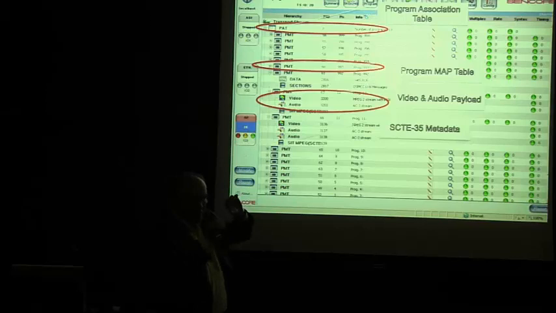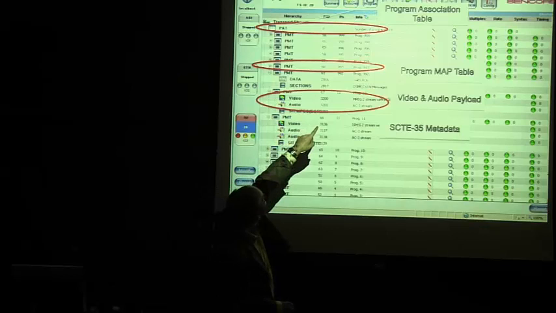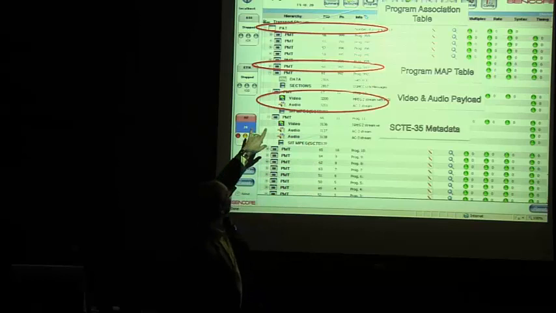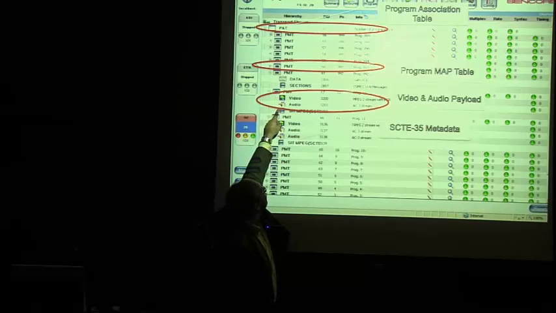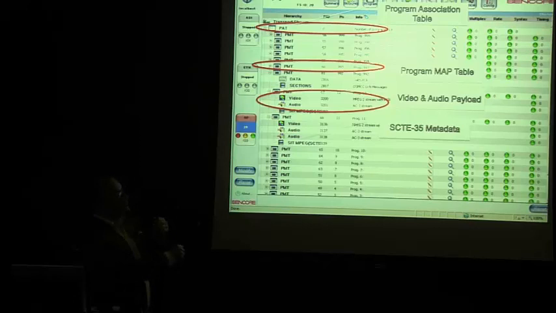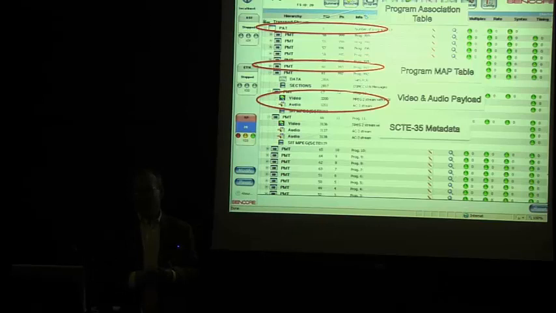If you look up at the top, number of programs, 19. That's because the program association table says, okay, here's all the PMTs I have. The program map table then says, okay, well, in this specific program, program number 993, well, 993 is not open, 992, I've got a data section with PCR, and I've got section 2817 DSMCCC web messages. So that specific one is very data oriented. It's not even video. On this one over here, I can't see the number on it, but in this PMT, there's actually video data and audio data. And there's also some additional data down here, which might be SCTE 35 metadata. What it's supposed to show you is that in one set of contiguous stream bits, you can tease it apart and actually set up to see every one of the elementary streams that are being sent down the path. And this is the way you can actually get access to all those things.